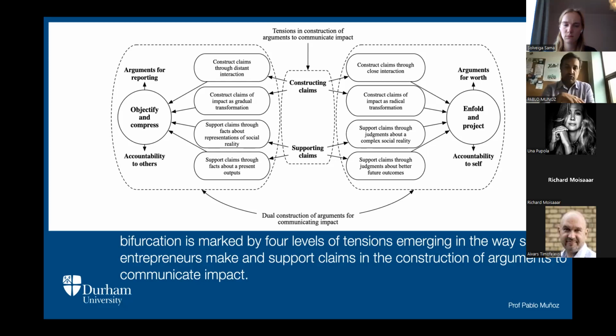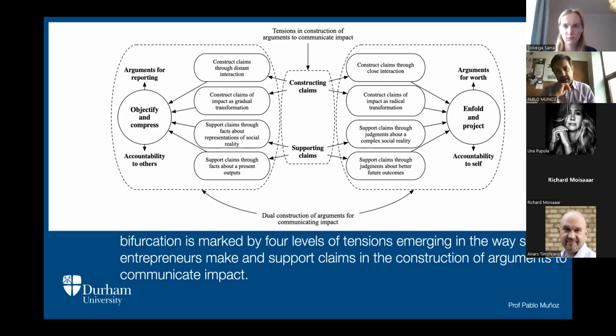And those claims are supported by facts that you obtain by just capturing chunks of reality. So the only representation of reality is capturing changes in the educational system by looking at how many courses are delivered, or how many books are distributed in a classroom. So there's a big difference between changing the system and delivering a training program. And again, these are supported by present outputs, the book, the training, and so on.